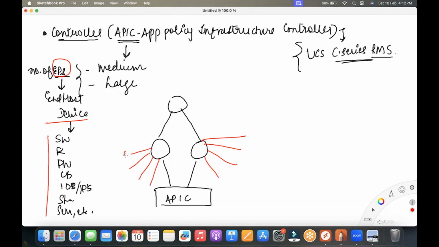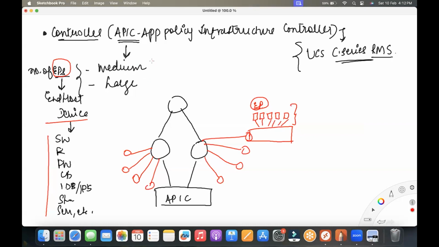Depending on how many endpoints you have connected in total, you choose medium or large. Please remember, if you have a server connected and you have created a couple of VMs, each of these VMs is also called an endpoint, so it is inclusive of this. Count the number of virtual machines that you are using as well when you decide whether to go for the medium variant or the large variant.